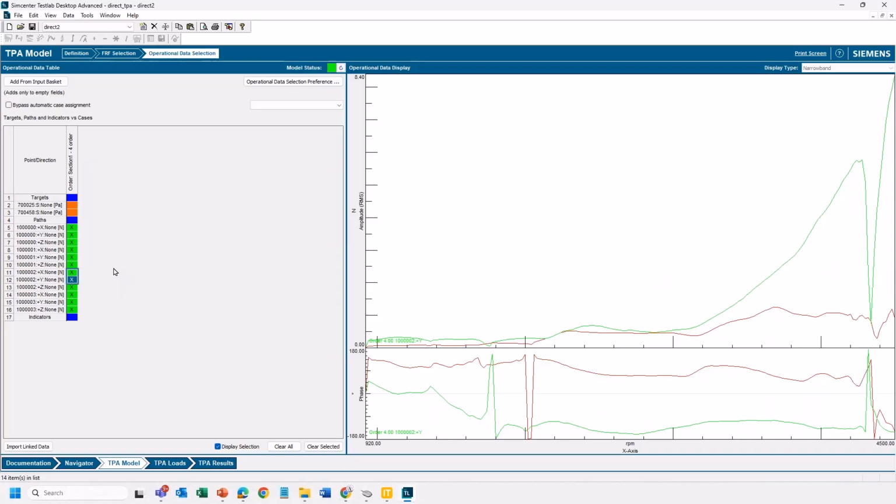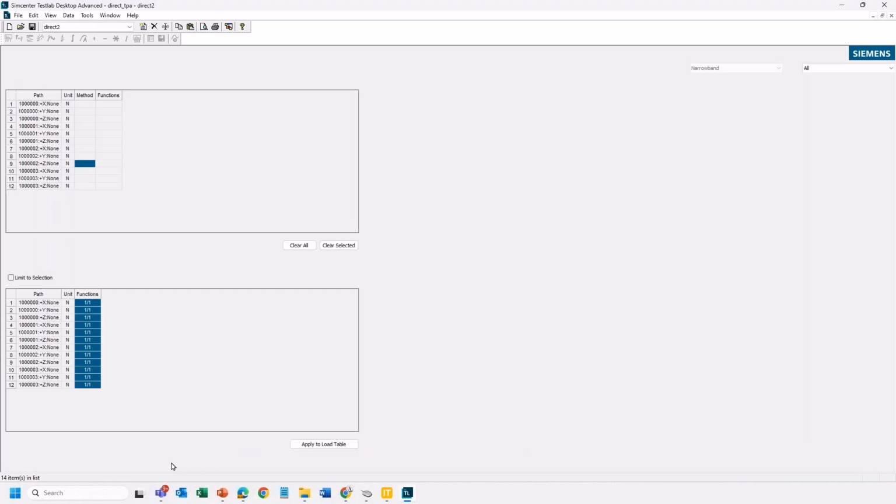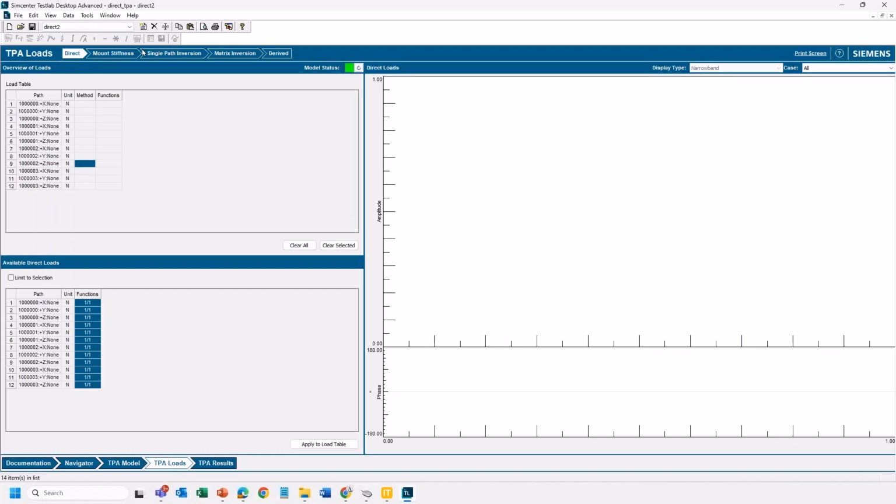So I've got all my data defined, and in my next step, I'm going to do another math operation there, Steph. What do you do with the FRFs and the forces mathematically? You multiply them? Multiply them. The TPA load step, and here there are different methods for calculating the forces, but if you know the forces directly, all we're going to do here in TPA is do a multiplication.